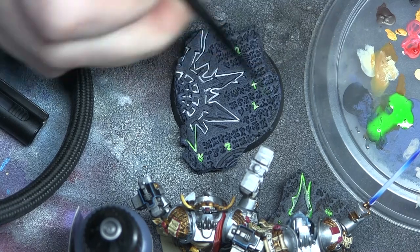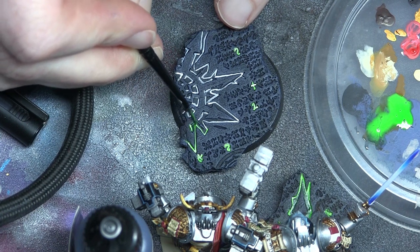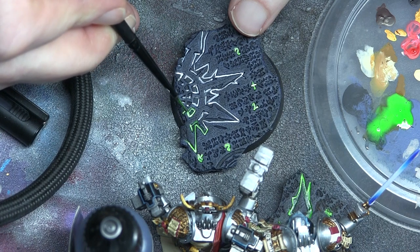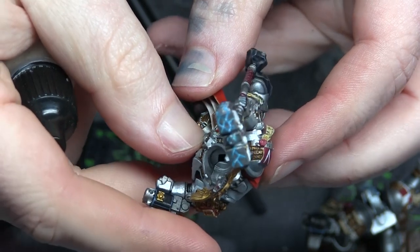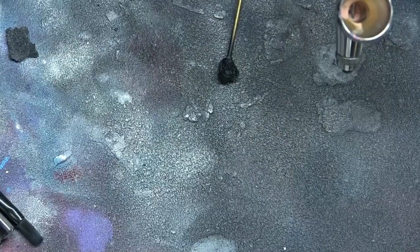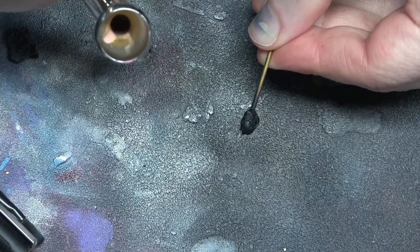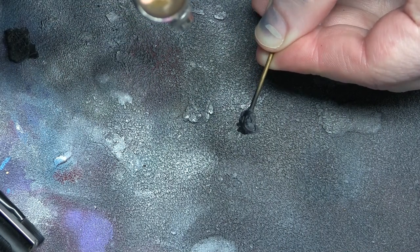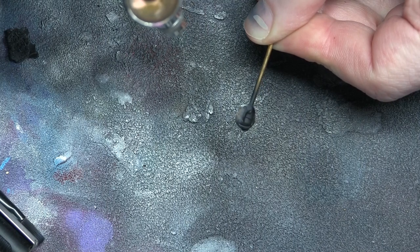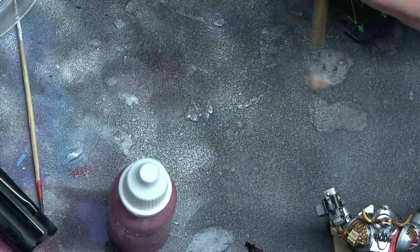All the bases are themed together with this kind of color. The fluorescent color really works a treat, so it's well worth picking up — especially if you do things like plasma glows, the blue one would be really handy. I've put some lightning on the thunder hammers as it looks bland without it. For the head, I mounted it on a little brass rod to keep my fingers away from the paint, then applied Reikland Flesh Shade and a purple wash under the eye sockets, picked out the studs, and painted his beard dark grey highlighted with wolf grey.